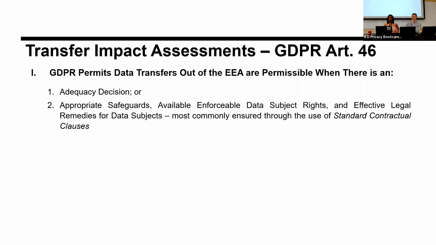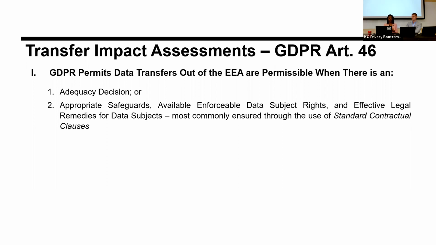So Chris talked about the timeline for the development of the transfer mechanism. I'm just going to tie that into where that is in the statutory process. And it really starts with the General Data Protection Regulation, GDPR. Article 46 is the statute that says that transfers out of the European Economic Area are permissible where there is an adequacy decision stating that there's an adequate protection inherent in the process. Those are what we call whitelisted countries.